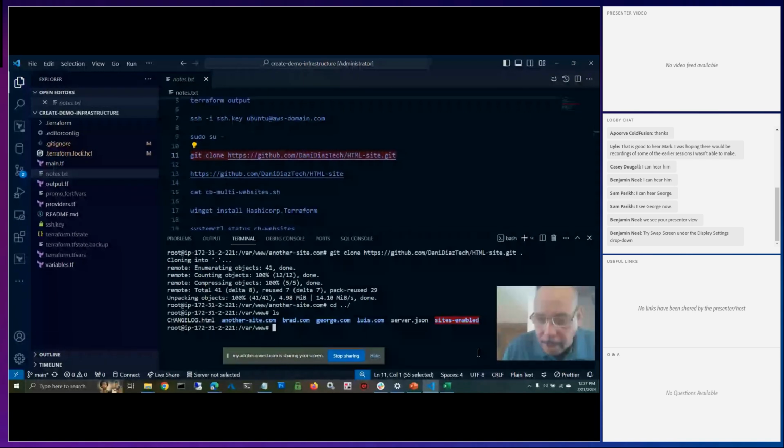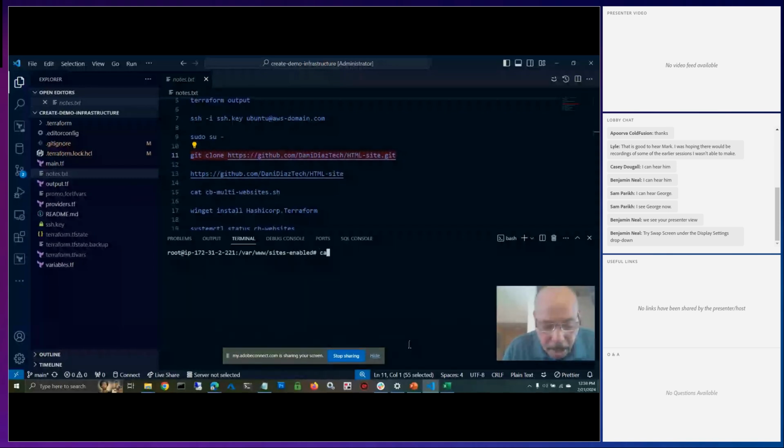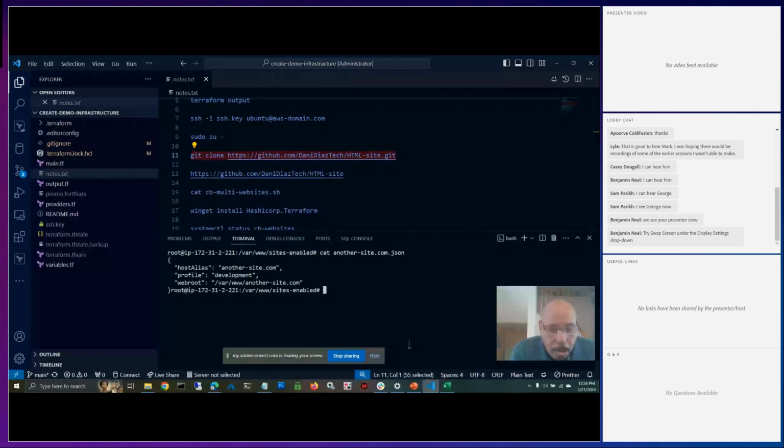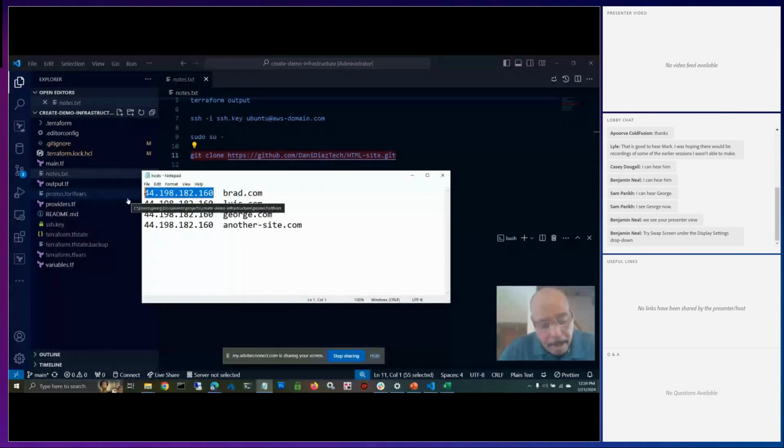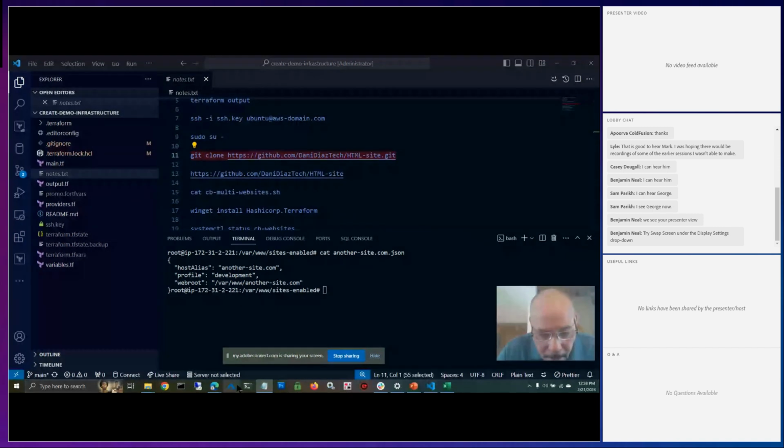So let's hop into that folder, sites-enabled, right now. LS on it. Okay, see, we got a JSON file for every server. All right, let's run clear on it, and then we'll cat one of them. They're all the same, so we'll be able to take a look. All right. So we got our host alias, we have our profile, and the very cool part about this is our ColdFusion admin is not exposed. It's locked down. For example, let's just grab this and let's see if we can hit the ColdFusion admin.